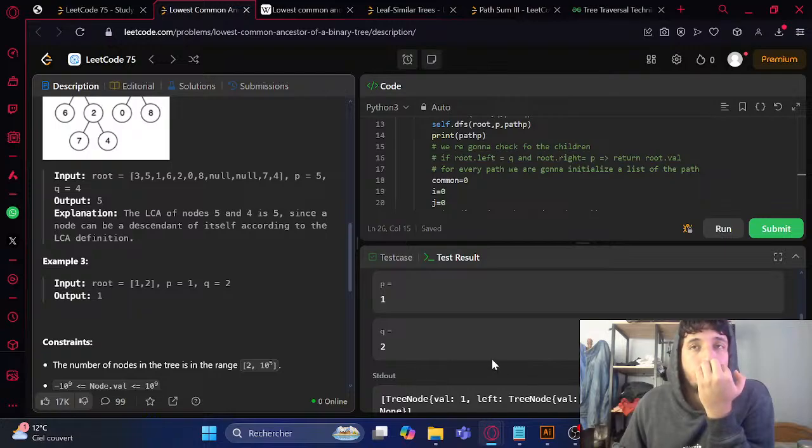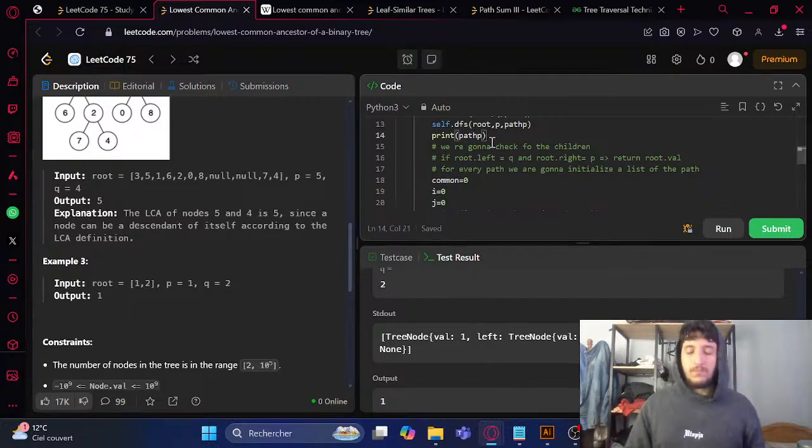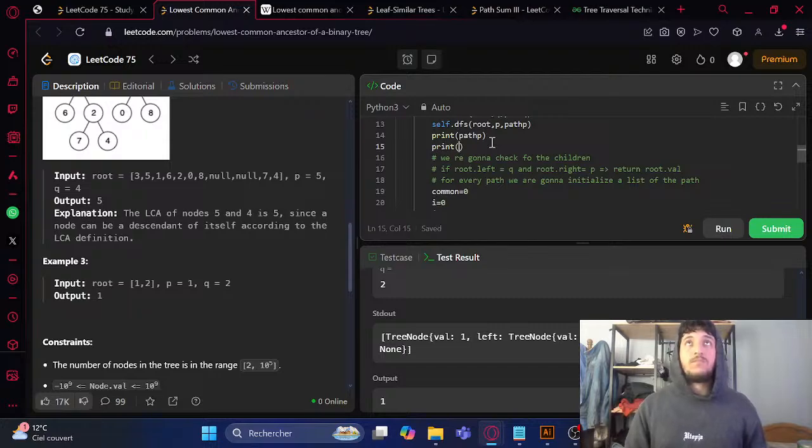Wait, are you populating them well? Can you see if Q is path Q and P is path P in lines 12 and 13?